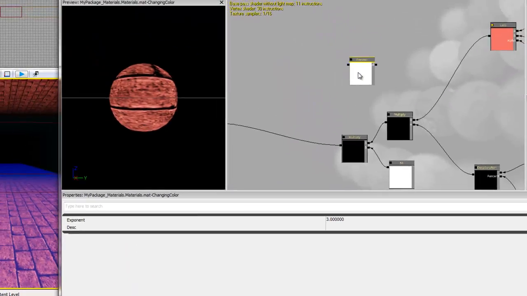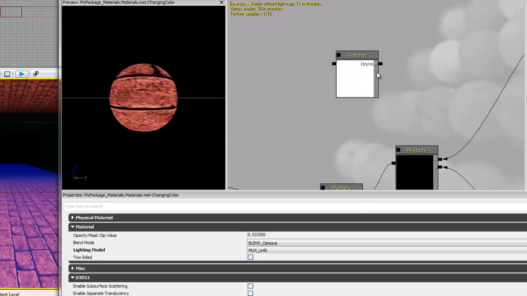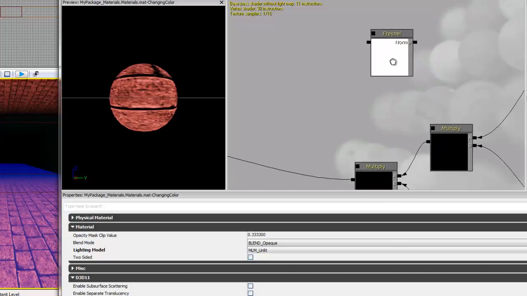So if you bring a Fresnel expression here, you will notice that it has an input, which is basically the normal to the surface, and then it has an output. And so the Fresnel takes as input the normal of the surface and calculates as the output the sine between the viewer vector and the normal vector. So if the viewer vector and normal vector are at 0 degrees, basically they are looking dead on at each other, the Fresnel value will be 0. That would be dark. And if the viewer vector is perpendicular to the normal vector, the Fresnel value will be 100%, which will be 1.